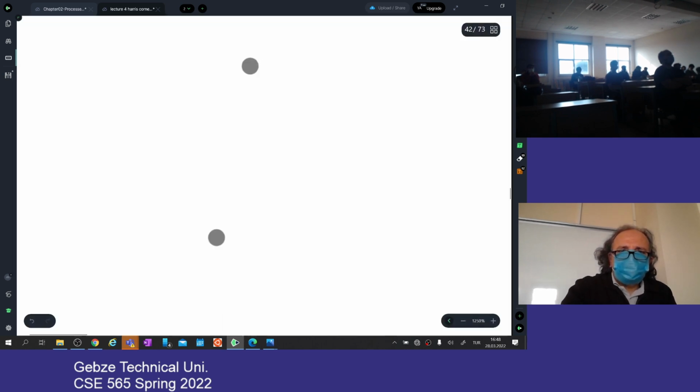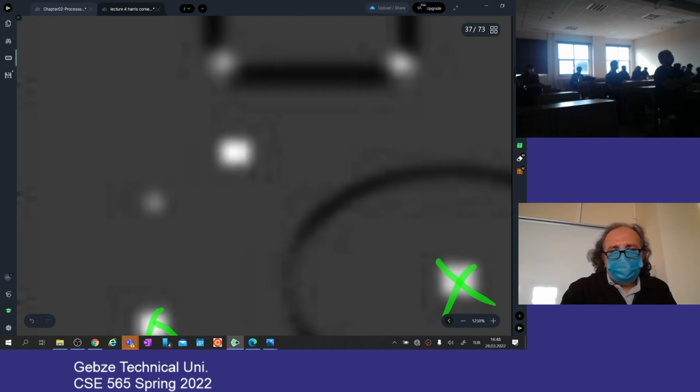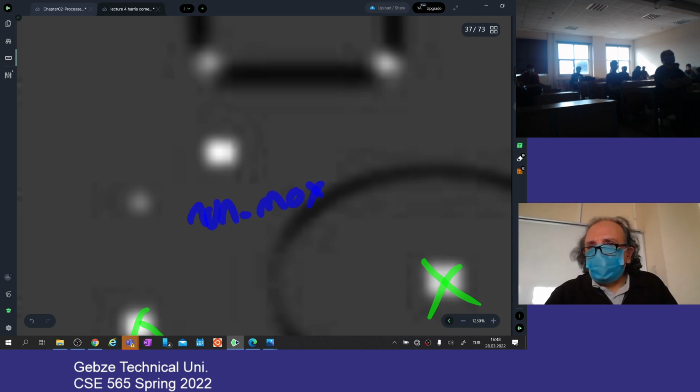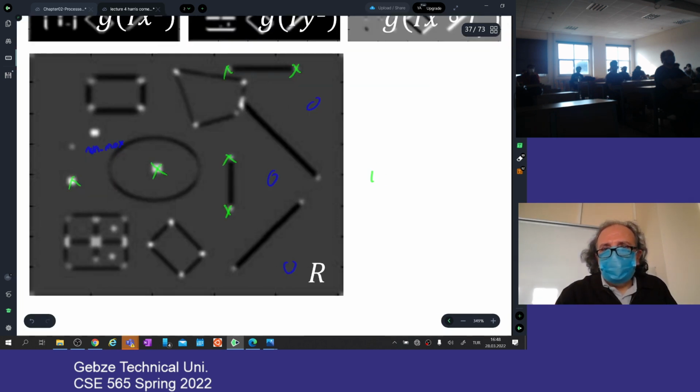So what is your solution? In this 5 by 5 region, everybody is a corner, but I need just one corner in there. What would you do to eliminate this? I need an algorithm name. You will say that, well, we have seen such a problem before. The Canny algorithm has something like that. What do we call that? Non-maximal suppression, right? Non-maximal suppression.